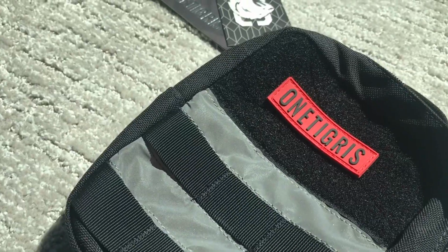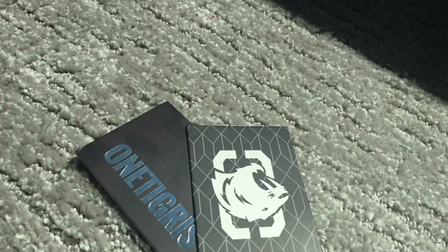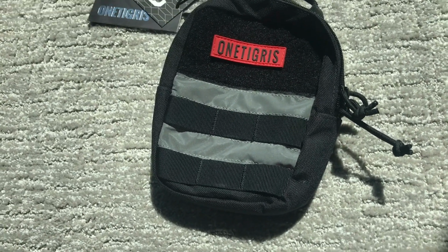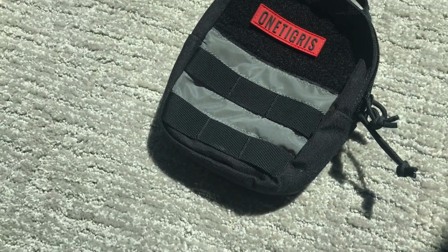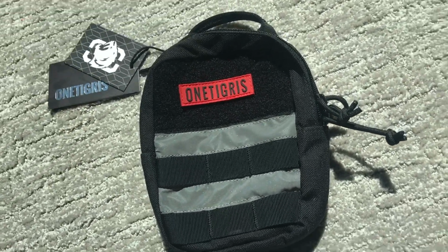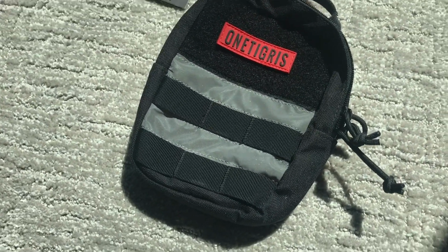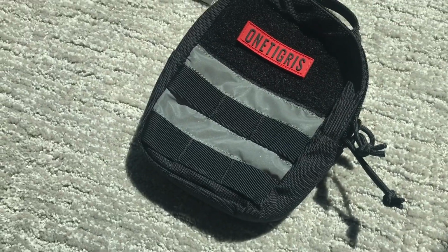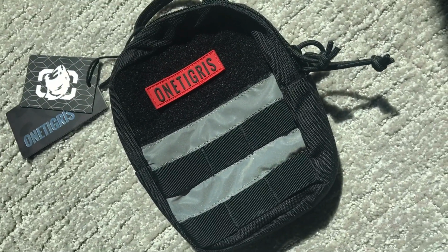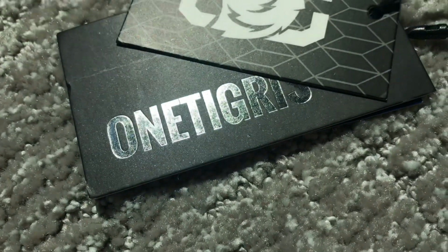I do like when One Tigris puts those reflective straps on things, because it is really nice when you're taking your dog out at night, or if you're walking through a parking lot at night and you feel like maybe you don't have that much reflective clothing on normally. It's nice if your dog does, so that drivers can see you. And it also has that MOLLE strap on the front, so that if you wanted to attach something a little bit smaller, like, hint, something that I'm putting out with One Tigris soon, you definitely could.